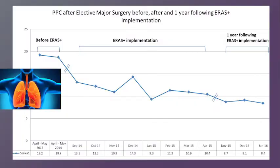And over the course of 2 or 3 years, as this became embedded in our patients' care for every patient, we noted that the outcomes had improved. And as you can see on the graph there, we measured our incidence of chest complications afterwards and before. And at the end, we noted that the incidence was just under 10%. So it had dropped by almost half from the beginning.